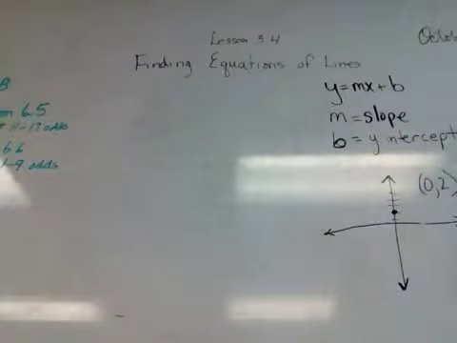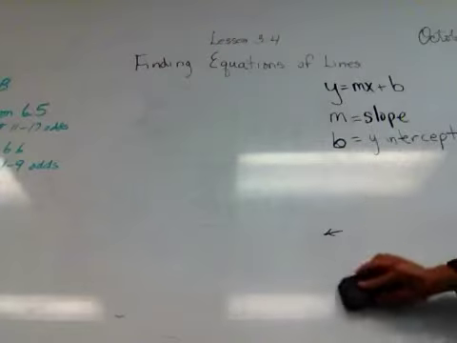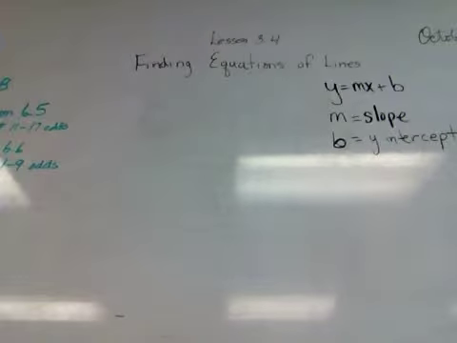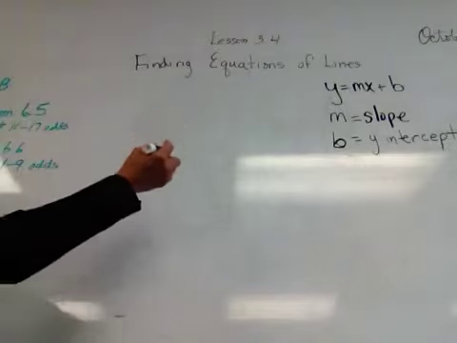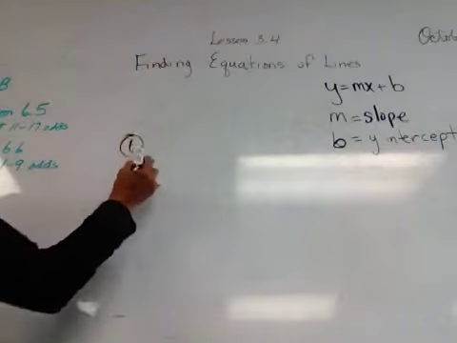So this is what 3.4 is doing. It's asking you 3 things. First thing it's asking is, if the slope is 3/4, okay? So they'll have one example, example 1.